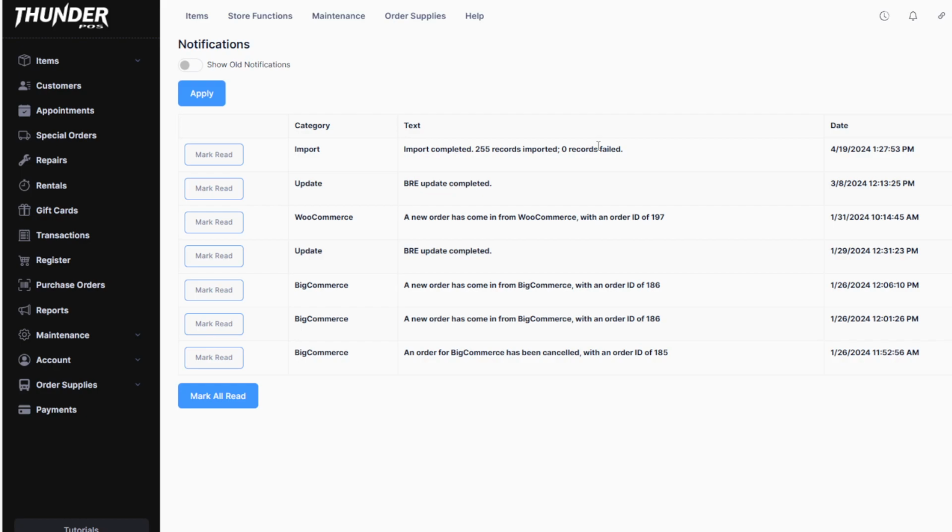But if you have any trouble with this kind of import, just let us know. We're happy to try and give assistance if we can, or to answer any questions. This tool allows for a great deal of flexibility because you can export items and then modify them within Excel using formulas or the like, and then re-import them to do price updates in ways that the system itself cannot allow for.